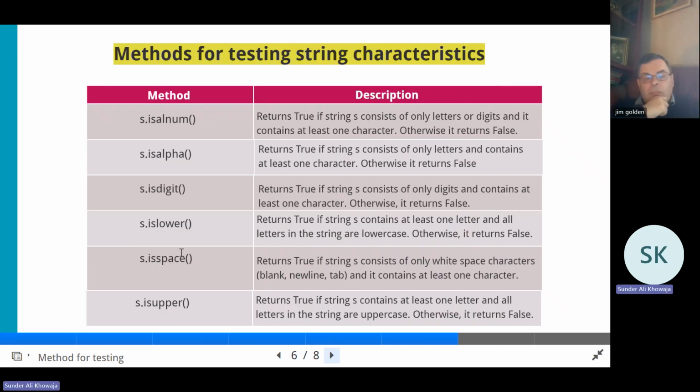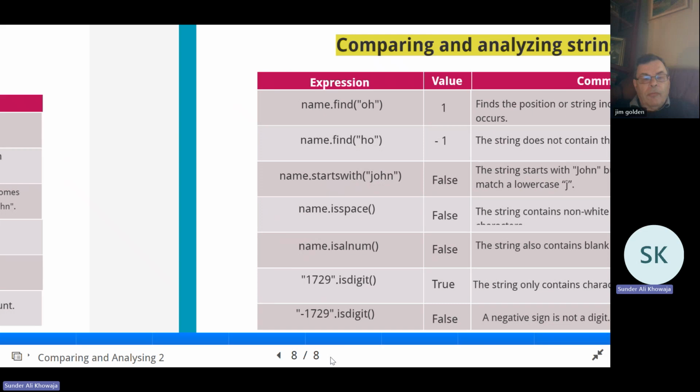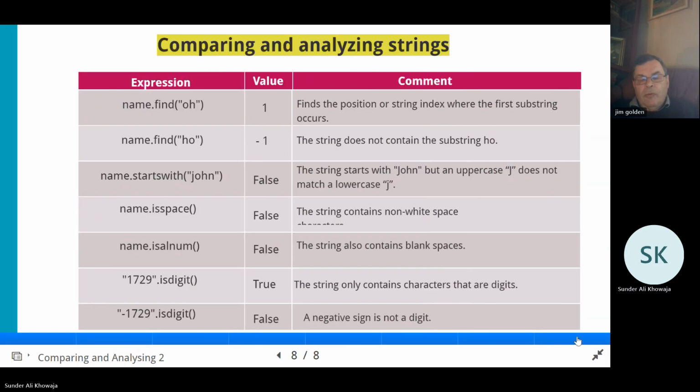And these are also some of the tests that you can perform. You can practice and see if you can get the results as mentioned here. In this case, "John" equal to "John" will yield true. And if there is a lowercase j, then it will yield false. Some of the cases here can be practiced in code. Let me know if you have any queries. But we'll see one example.